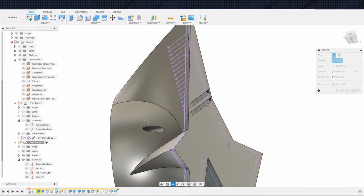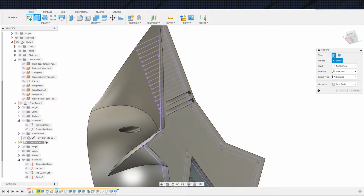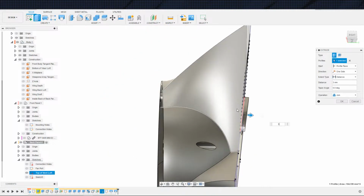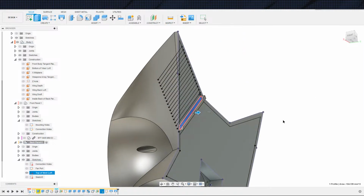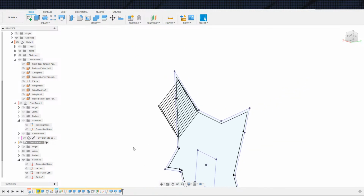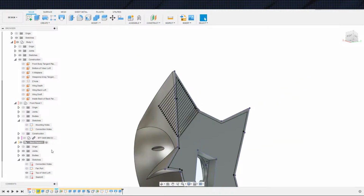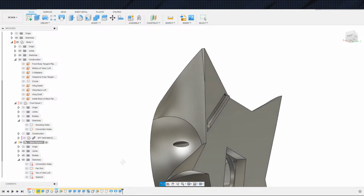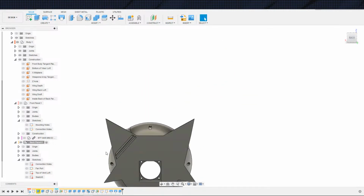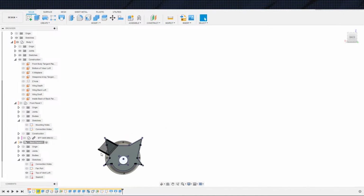Oh, okay, now. So what I wanted to do was this. Where's the top sketch? Extend this out by like 3. I don't know that that's going to look the way I want it to, though. I probably have to do another loft with an offset. Yeah. So what I'll do is Control Z, Control Z, Control Z, Control Z. There we go.